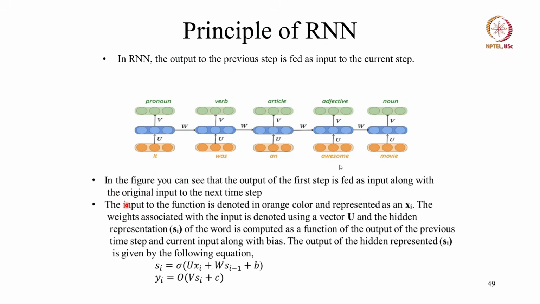For example, here the input to your RNN is a sentence, okay. So it says it was an awesome movie. And what will be the output? The output will give you the part of speech of each of the words that you have, right? So for this, the CNN may not be suitable because you don't know what is the length of the sentence, and whenever you have a different length of sentence, you'll have to change the size of your CNN architecture, etc., which is very cumbersome, right?